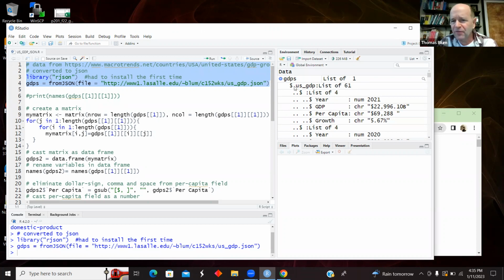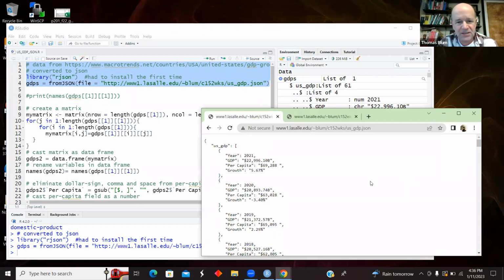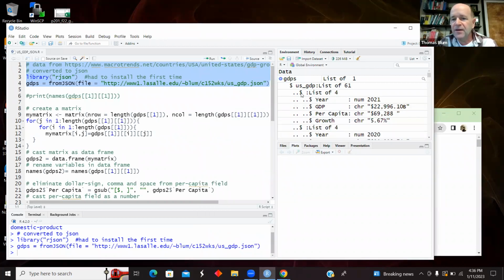Then the next list down has 61 items. This data was years of GDP data, and there were 61 years of data. And for each year, there is the year, the GDP, the per capita GDP, and a percentage growth. Okay, so that's what we got in.